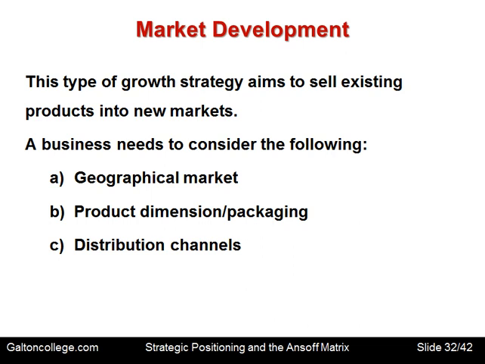Depends on the product, obviously. Some products may be amenable to selling door to door, some may not. But what are the distribution channels? How will the product be delivered to the customer? How will the customer get their hands on the product? And that may be an issue depending on the factors that prevail in the new market.